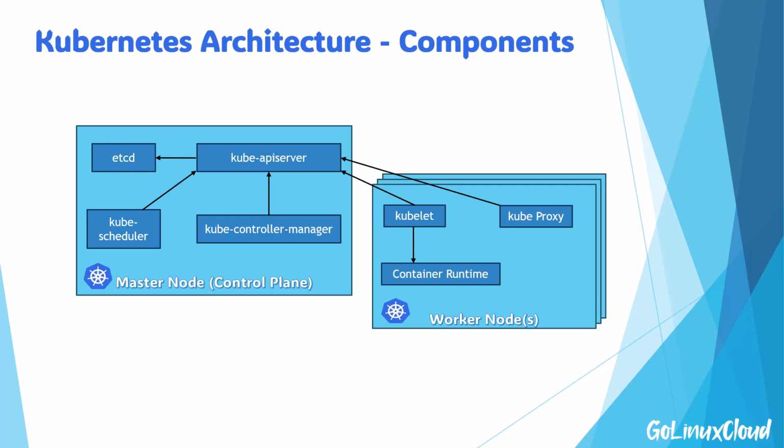The API server is the entry point for all communication within the Kubernetes cluster. It basically validates requests and processes commands which you are giving via kubectl or via basic API calls, and it is responsible for interacting with all other components. As you can see over here, almost all the components are reaching out to the API server. So this is the basic entry point for almost all the processes except etcd.